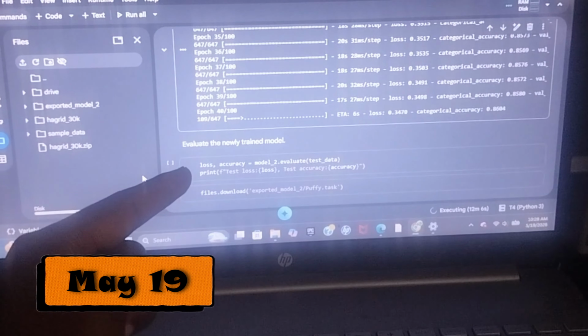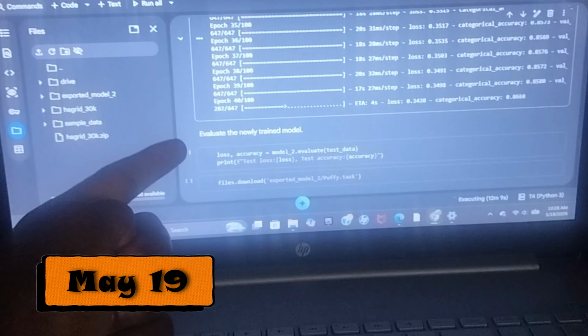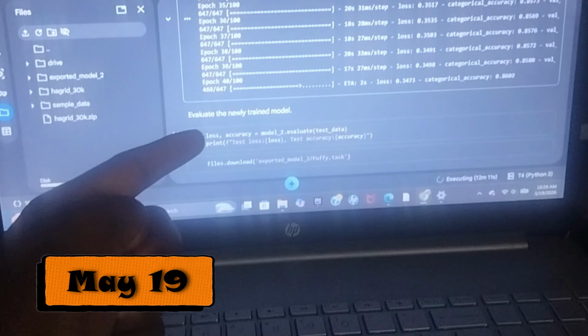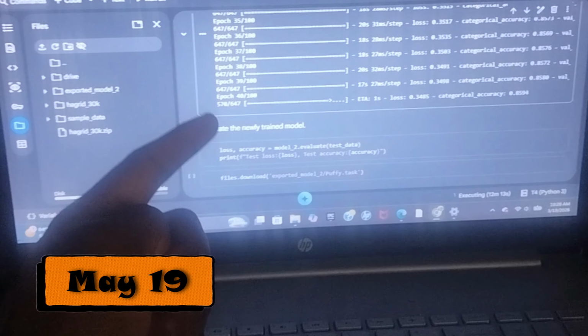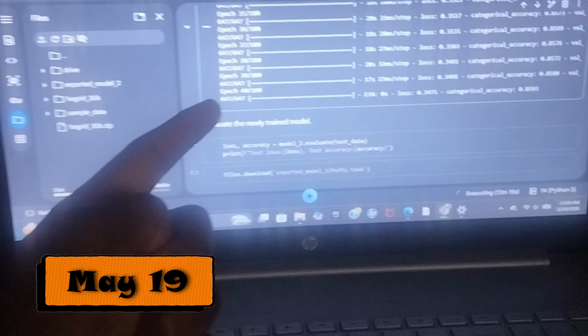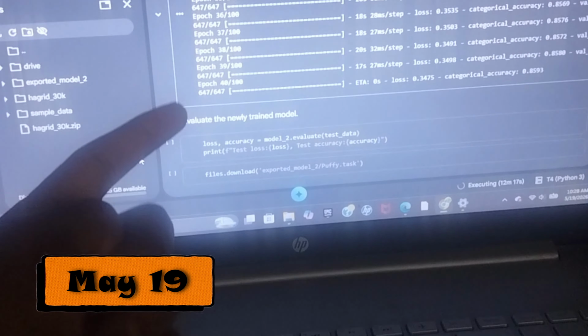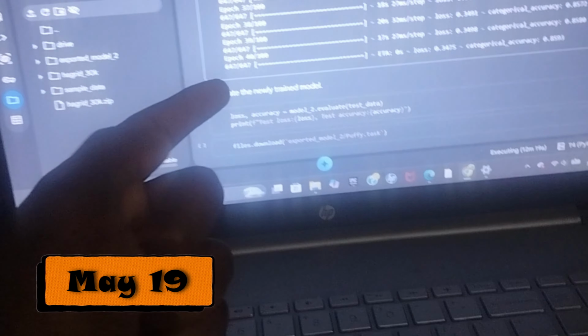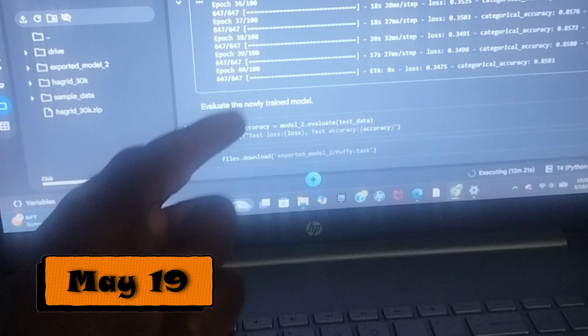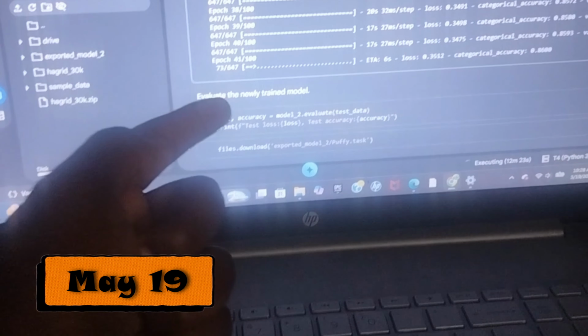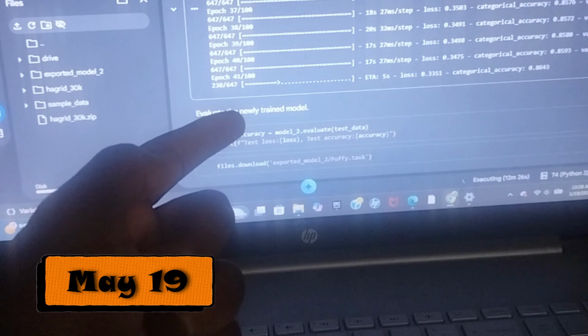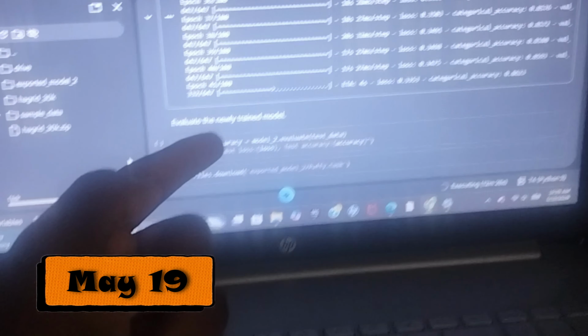A few moments later. As you can see, it's currently training at the moment, and it has stopped multiple times, which is in fact very annoying since this takes at least 20 minutes to set up since it's Google Colab. Other than that, I'm going to hope it doesn't stop again, and I will show you the results after I'm done, which is probably going to take me another 20 minutes.